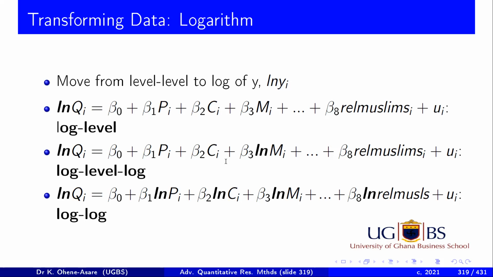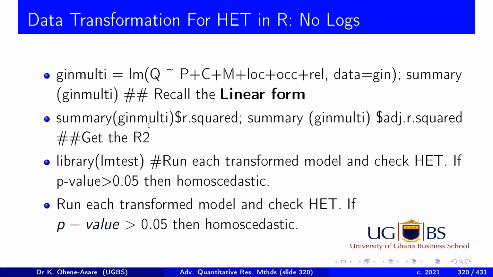And when I say better for me, what I mean is the significance. So you can take the log of M and the rest will all be significant. But you can take the log of P and then the C and the M will no longer be significant. And so that is what it means. This is called a log-level-log model. So some of the variables are logged on the dependent, and then on the independent side, some are still level, some are logged. The last one is log-log, where all of the variables, you take the log of everything. Everybody has to be logged. Okay, you take the log of all the variables. So we are going to try one by one.